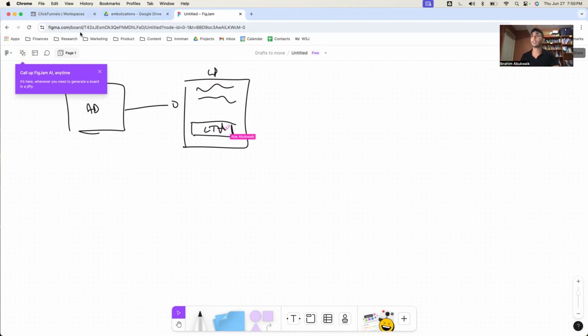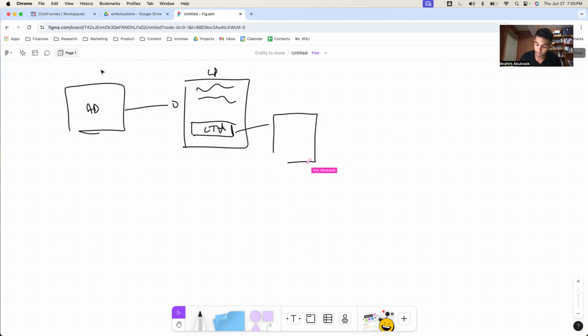The CTA is a call to action, which is most likely going to be a form that asks for name, email, or else it's going to request a phone number. So they're going to submit a form.